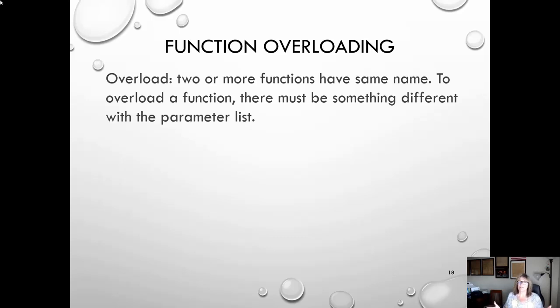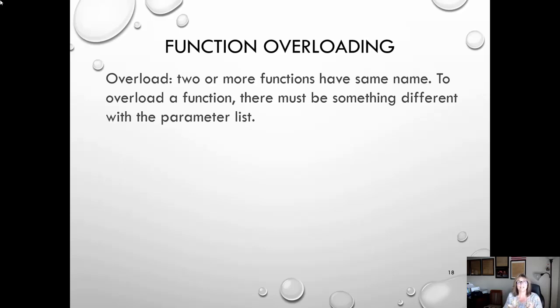So the last thing we're going to talk about is overloading. You may have noticed in your Python programming that if I use the plus sign and I have two strings on either side of it, what does that plus sign do? If you said that it concatenates the two strings together, you are absolutely right. But what happens if I have two numbers, two integers, or two floats on either side of it? What does that plus sign do?